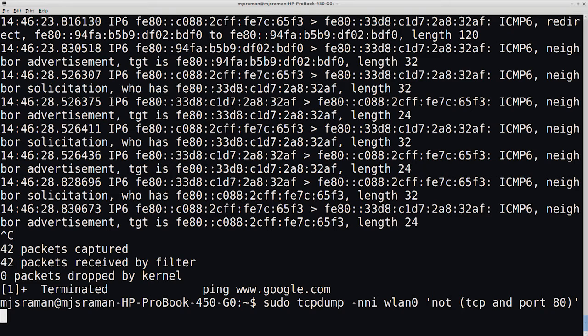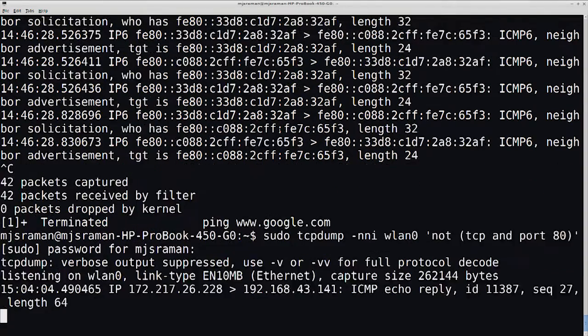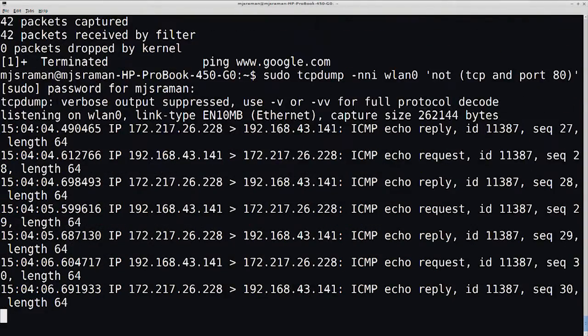So, here I am using the same command, but this time on the wireless interface. What I am planning to do is ping some website and see whether this command actually dumps the packets that I need. Let us say I ping nptel.iitm.ac.in, or let us say I ping Google.